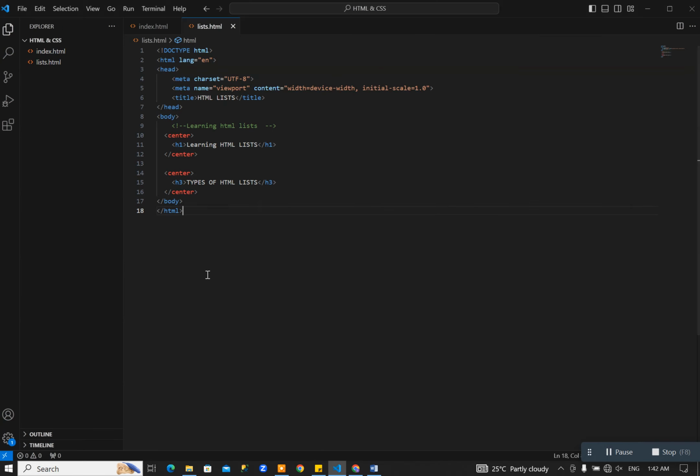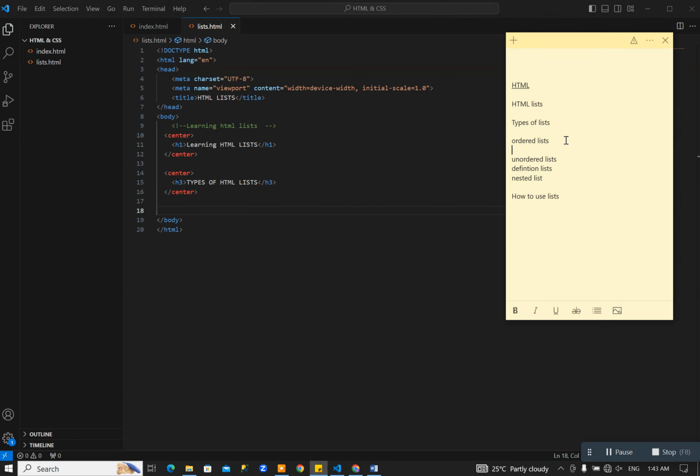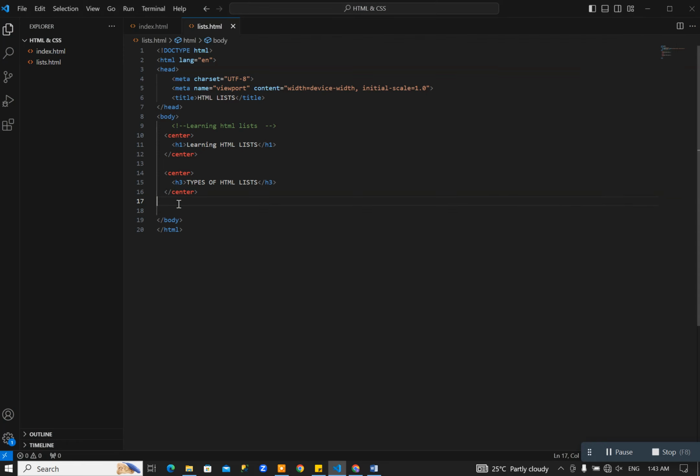Okay, so now we are going to look at what are the types of HTML list. What are the types of HTML list? All right, so now the first thing that you are going to do, as I explained to you here, I'm just going to list them down, okay, before we look at how to really use them. Okay, so now the first one that I'll write here, I'll also center this one as well. So I'll just change this one to let's say 4 and then 4.